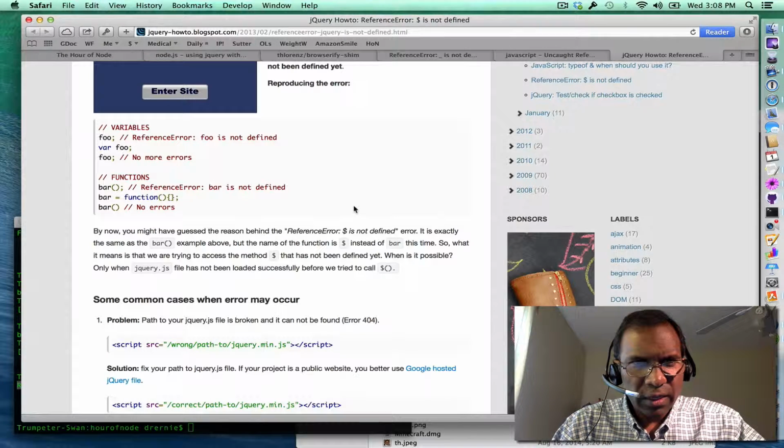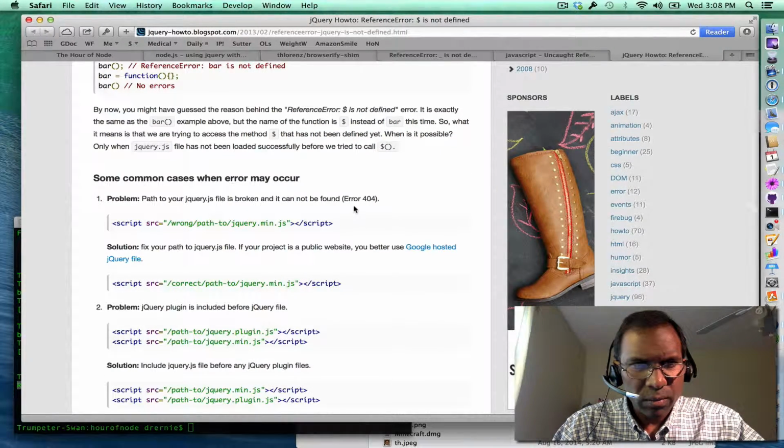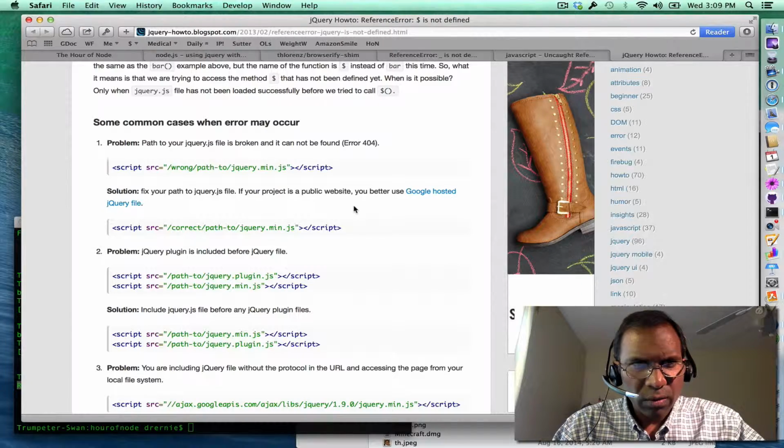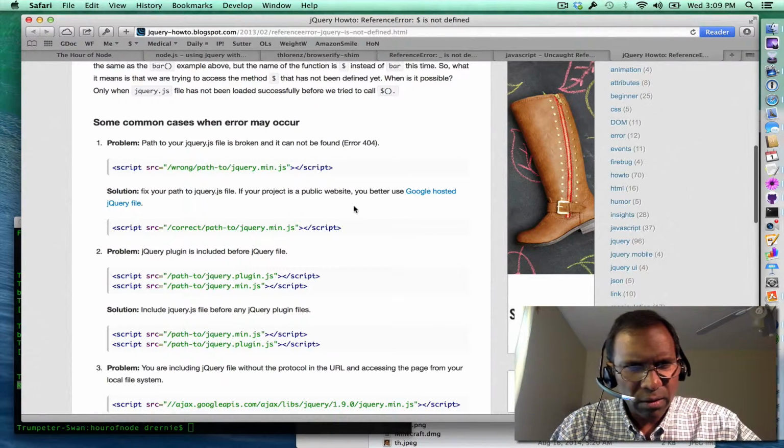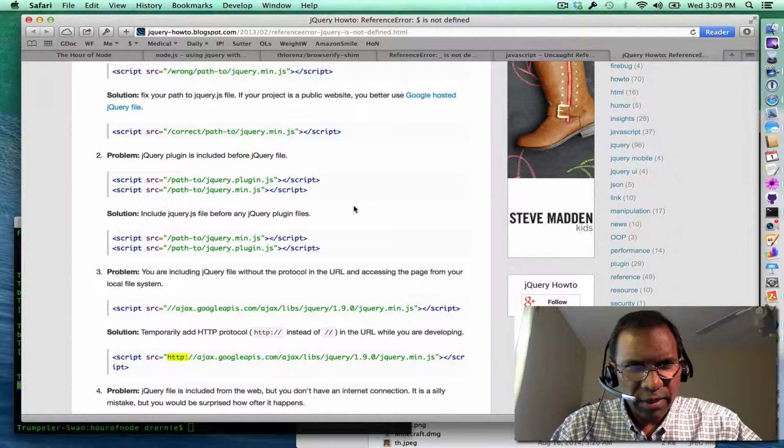Reference error, not defined. What are we trying to do? jQuery is included. Plugin is included with the jQuery file. The protocol and the URL is page from your local file system.